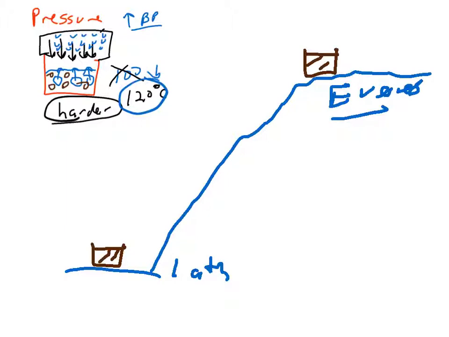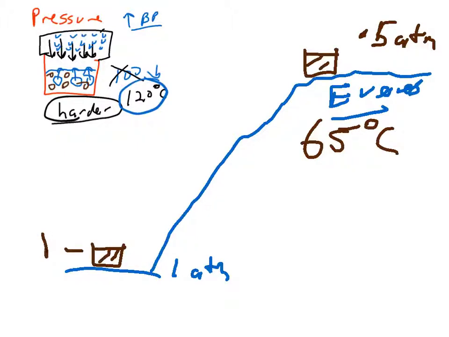I don't think it's quite a half an atmosphere, or more than a half, but we'll just call it half of an atmosphere of pressure just for the sake of discussion. So you lessen the pressure over the food, or over the boiling water. So now at Mount Everest, your water might be boiling at like 65 degrees Celsius, whereas down here at sea level, it's boiling at 100 degrees Celsius.